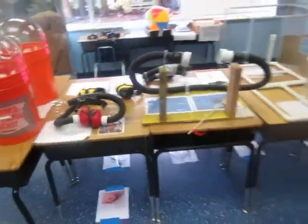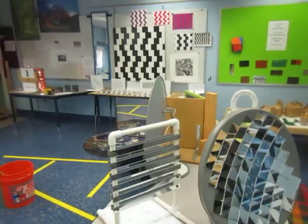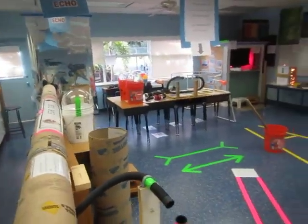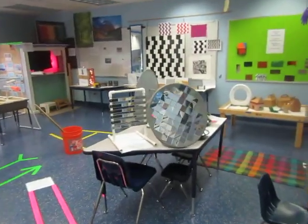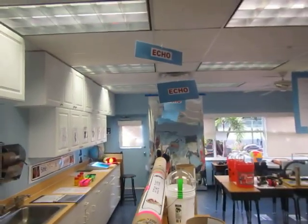So the idea again here is to get the kids experiencing science, of doing various kinds of experiments on their own. They come in class-sized groups or smaller groups. Sometimes the teacher leads them. Sometimes I actually come in and lead activities in this room. And all the kids just seem to love it.